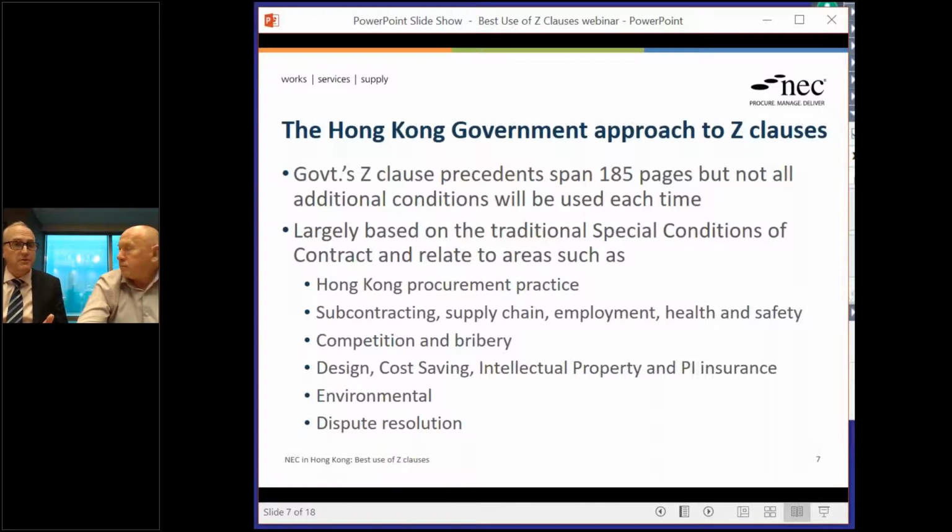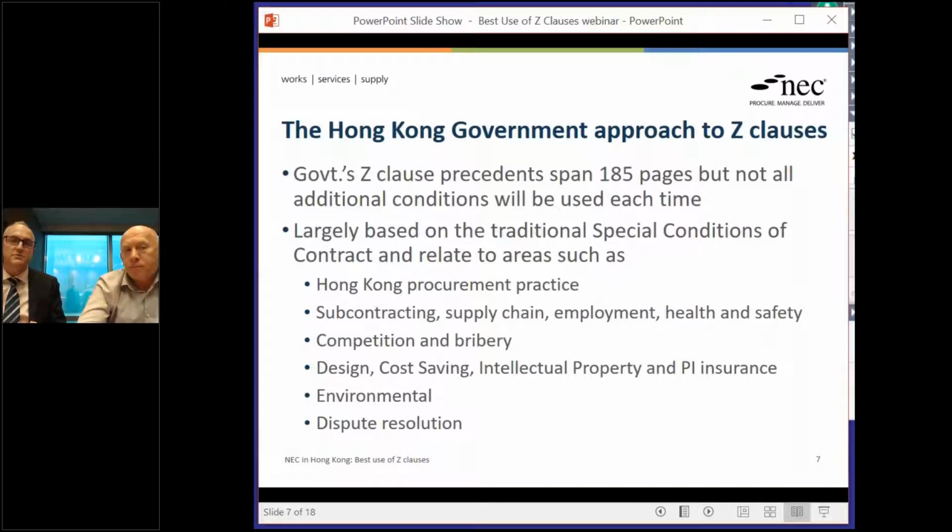So there are really fairly traditional Hong Kong dispute resolution practices now that have been established for years, which are largely replicated, but with some changes and so on in these additional conditions. But typically in Hong Kong, the dispute resolution is mediation or adjudication on a sort of voluntary basis. It's not mandatory, followed ultimately by arbitration, and that's been very much carried through. We don't have statutory adjudication here like you have in the UK.